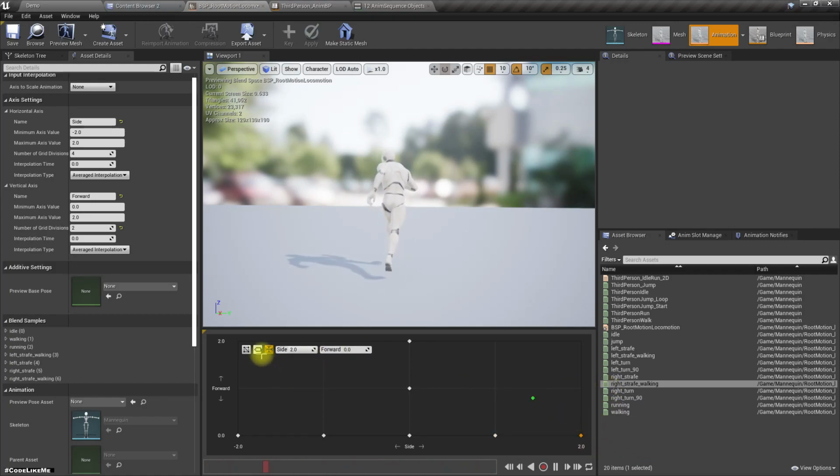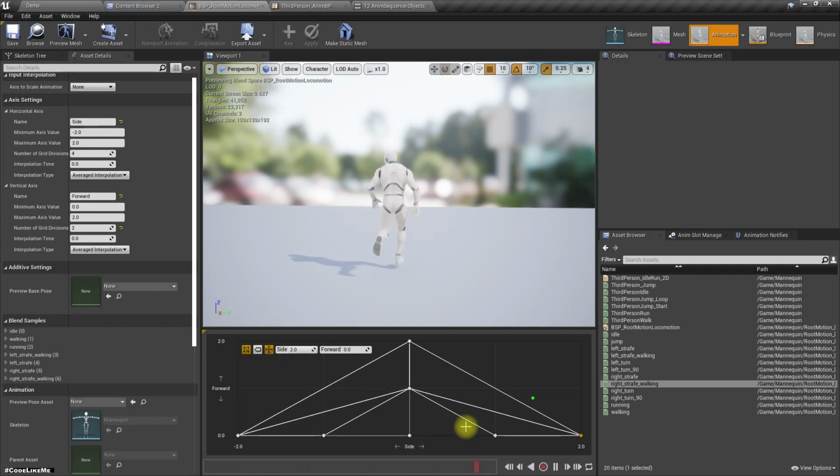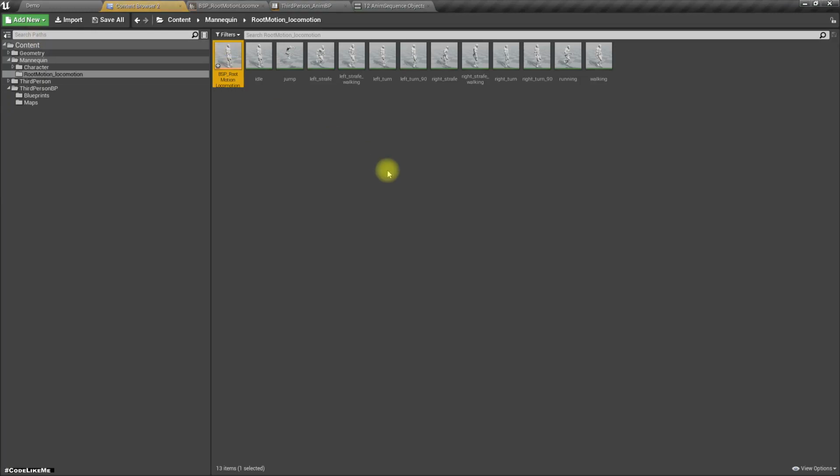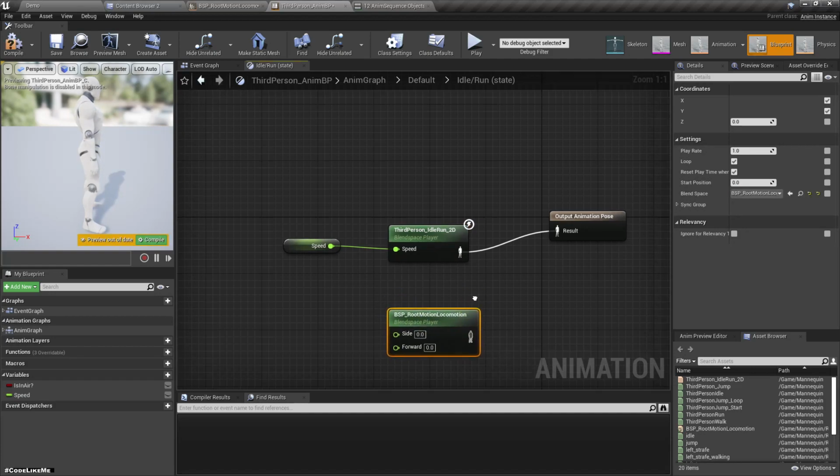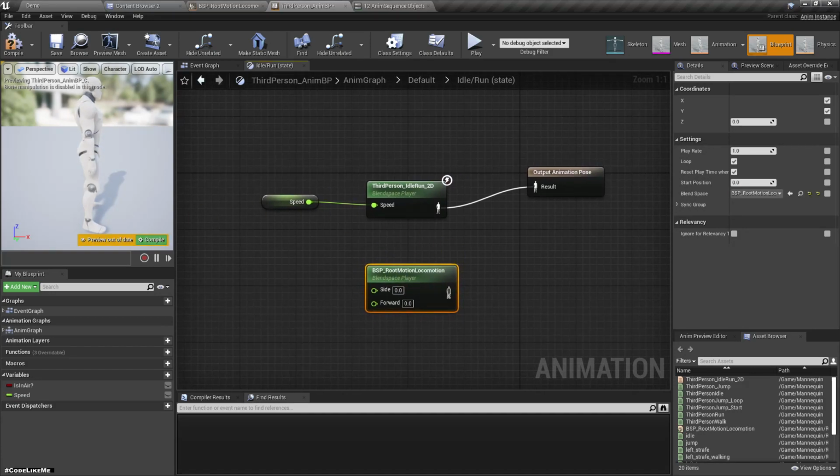Alright, now these are the animations we have. This is the Blendspace, and we will come back to this right turn, left turn, these things later. Right, and let's use this Blendspace like this.